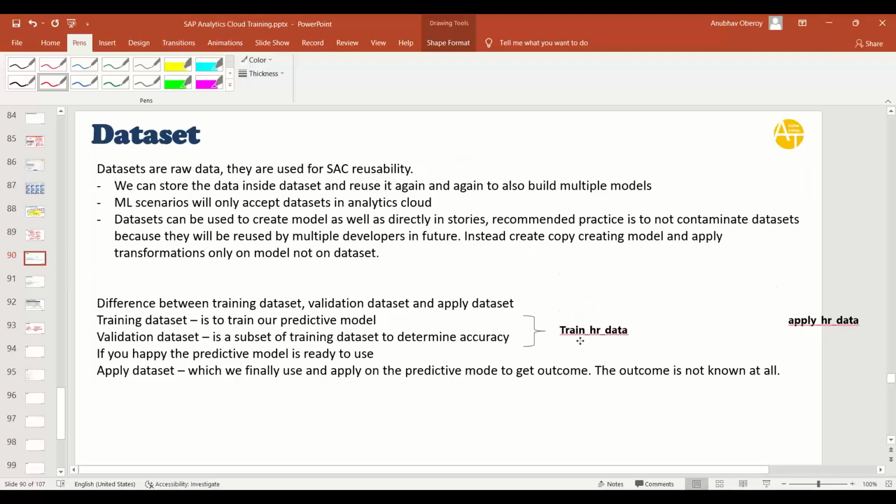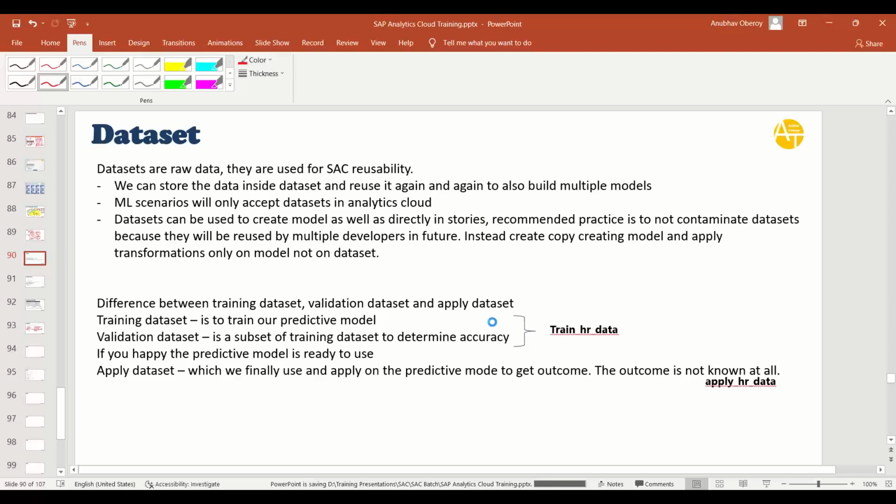Anubhav, I have another question. In the past, we have this sales data model. Now I am thinking that maybe I could use the same sales data model to bring in the predictive scenarios. But you need to first create a data set using the Excel. Okay, yes. Thanks, Anubhav. Clear. Welcome, welcome.